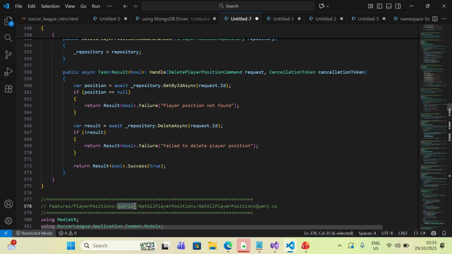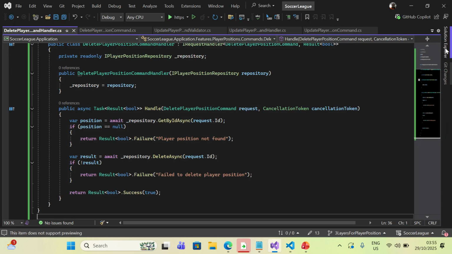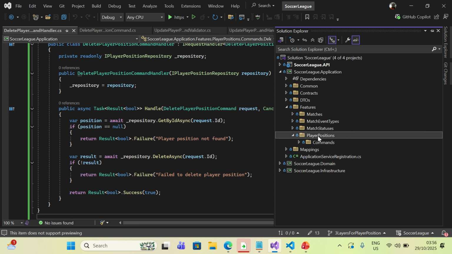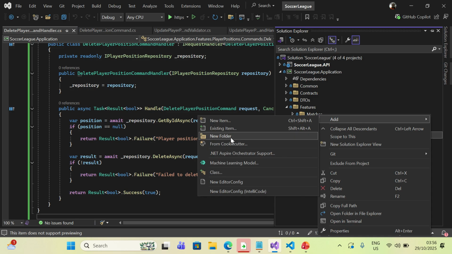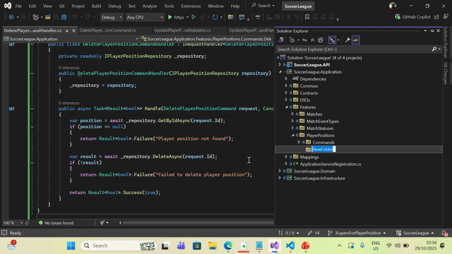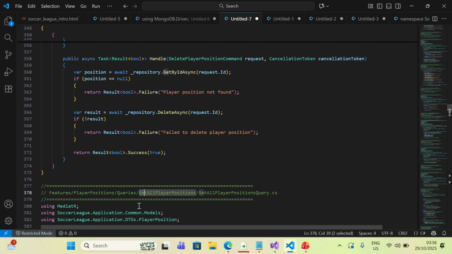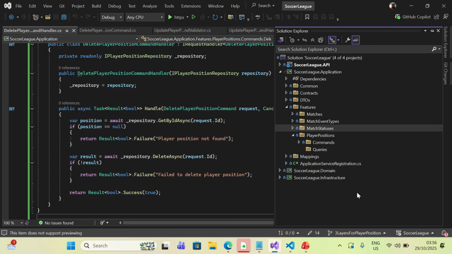Now we are going to create another subfolder under player positions called queries. So we are going to create a subfolder under queries called get all players positions.